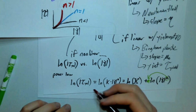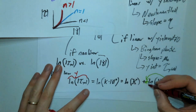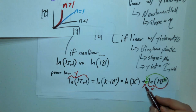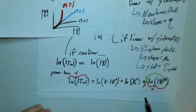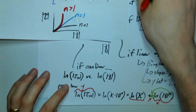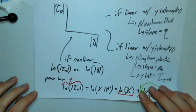So if you take natural logs of both sides, you can treat this as your y, and you can treat this as your x, and in this case, the slope of y versus x would be the power of your power law, and the y-intercept would be the natural log of this k parameter for power law fluids. So this might be helpful in a homework problem, hint, hint.